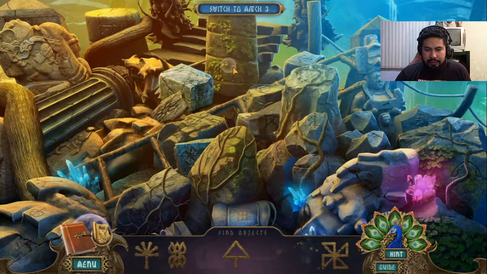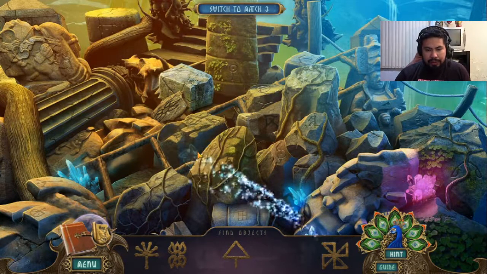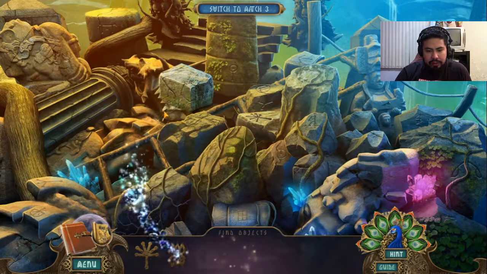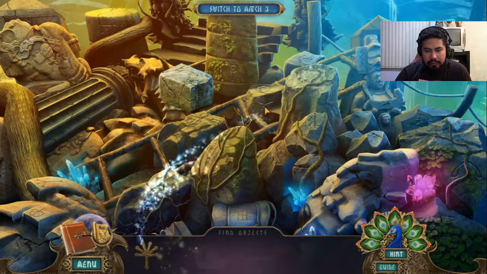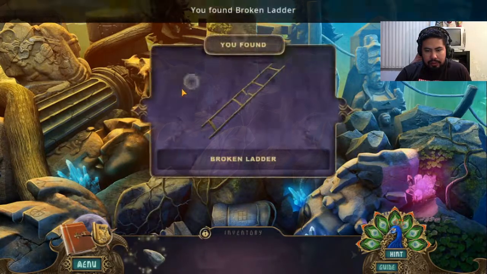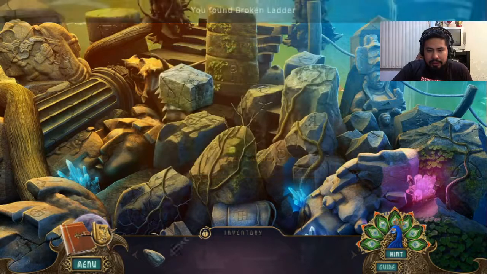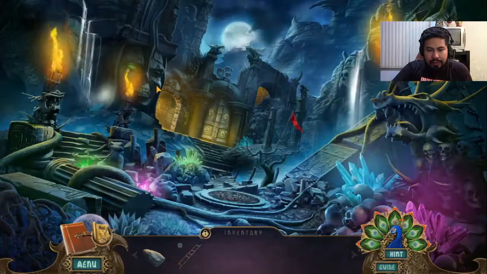Well, then this guy right here, no? This one right here, no? This one. Oh, come on, it's so obvious, this one. There's the arrow. This one. There you go. Broken ladder. Damn it. Okay. I'll take it, I guess.